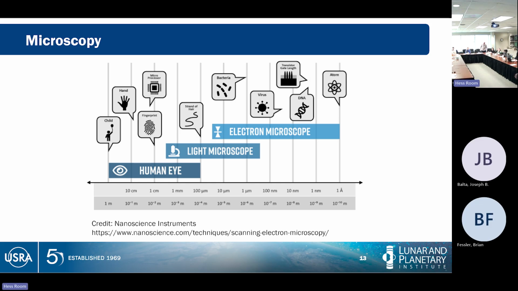Why would you want to use an electron microscope at all? Well, why would you want to use a microscope at all? A microscope, in visible or whatever other type of light, magnifies things beyond what the human eye can see. An electron microscope has the ability to magnify things significantly beyond what a light microscope can do.